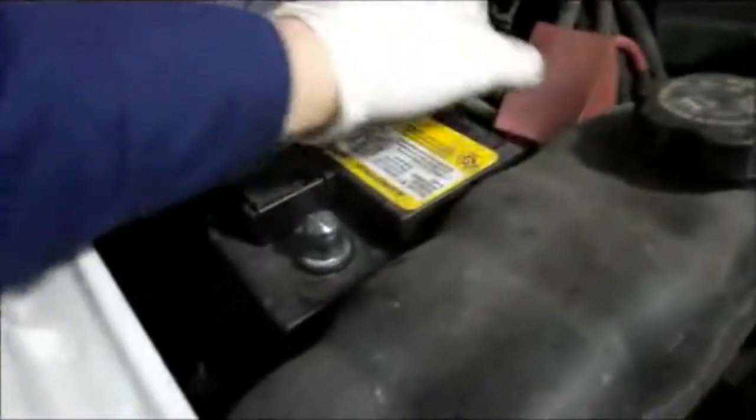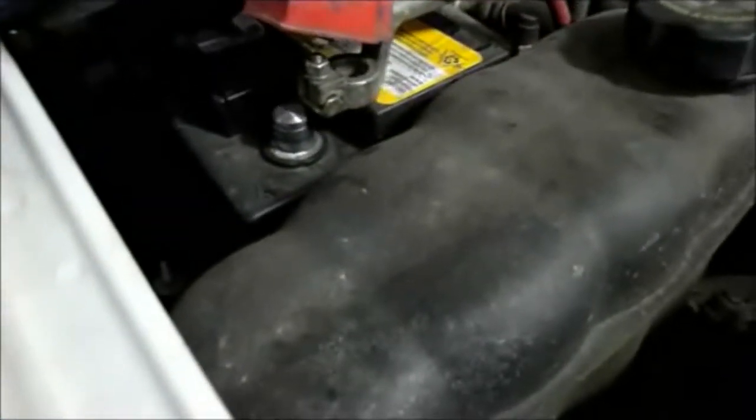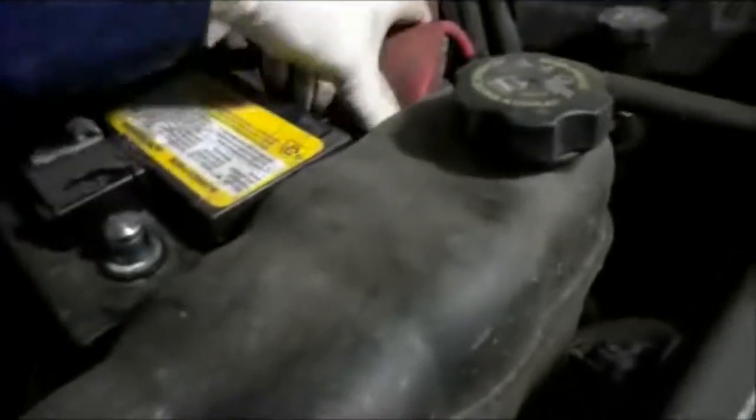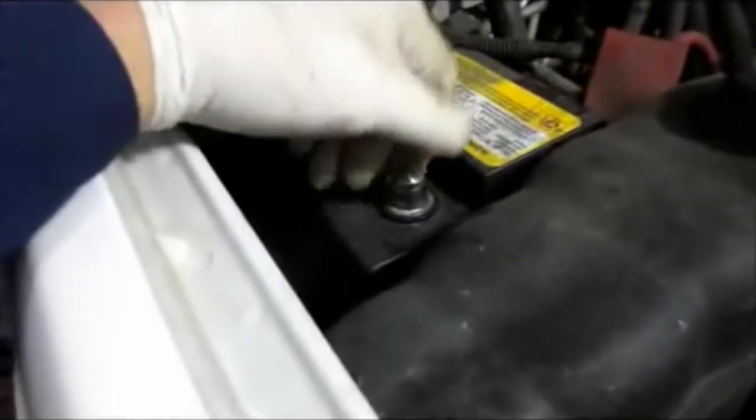So we're just going to rock this back and forth and take this totally off and relocate it to the side away from where you're working, because as these cars or trucks get older, you put it over here and then it'll slowly work its way back over till it may touch by accident, and you could have an issue down on the bottom while you're disconnecting it. So take your cable and relocate it far enough away so it's not going to gravitate back over to where you disconnected it from.